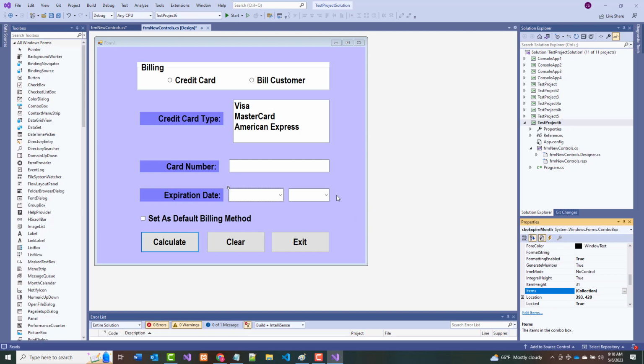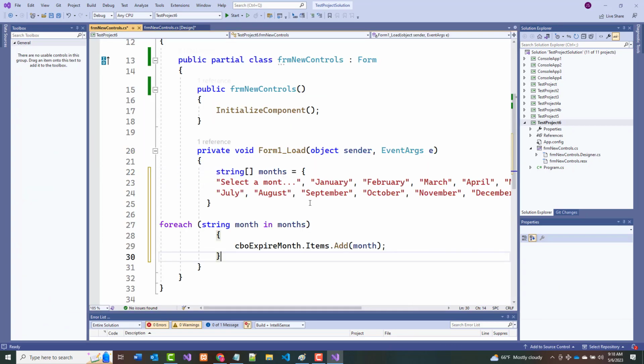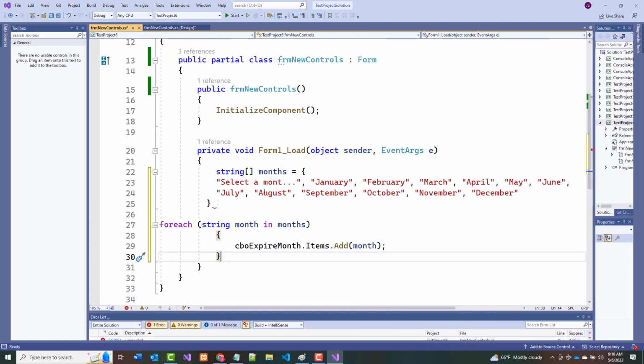So it's now empty. All right, and then I'm going to put it in here, which is inside of the form load event. Okay, and then I'll need to put a semicolon there, and that's why, whoops, I'm getting that error. Semicolon.